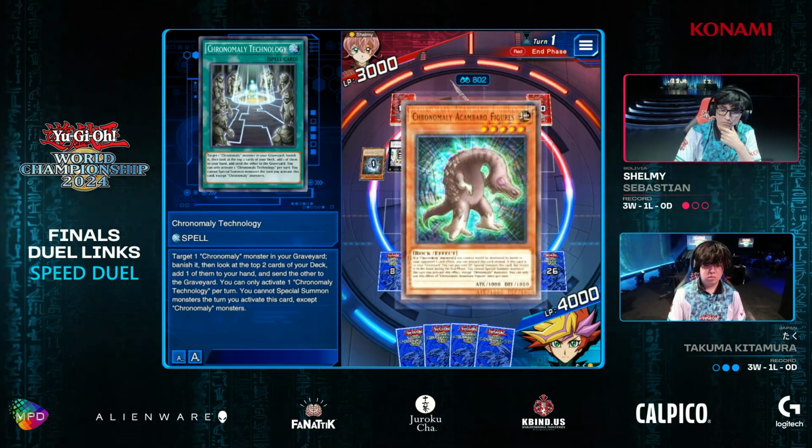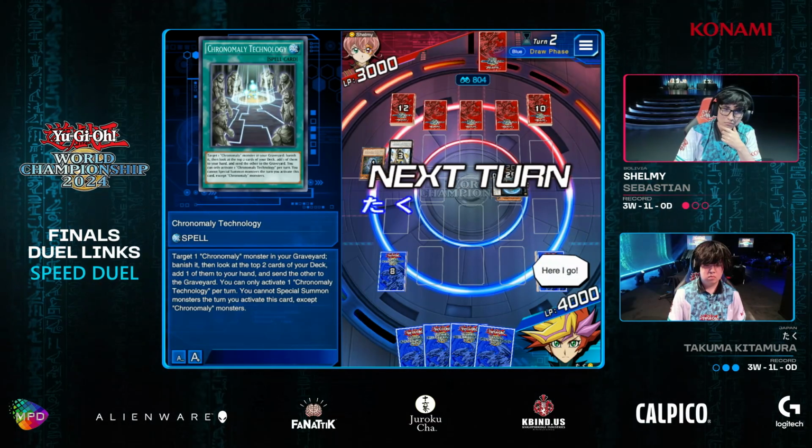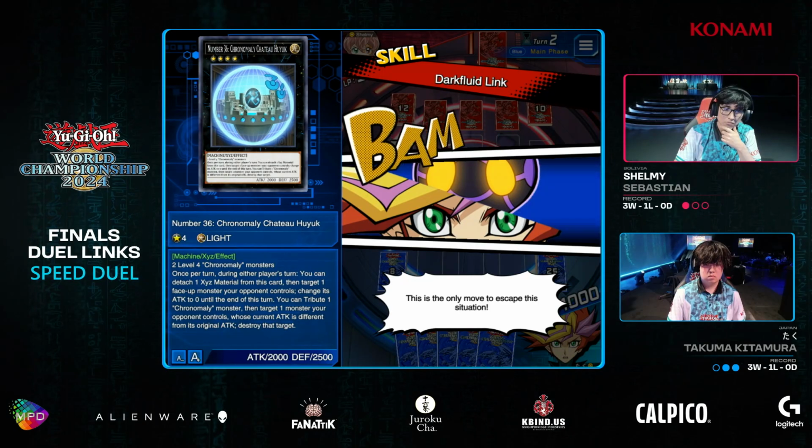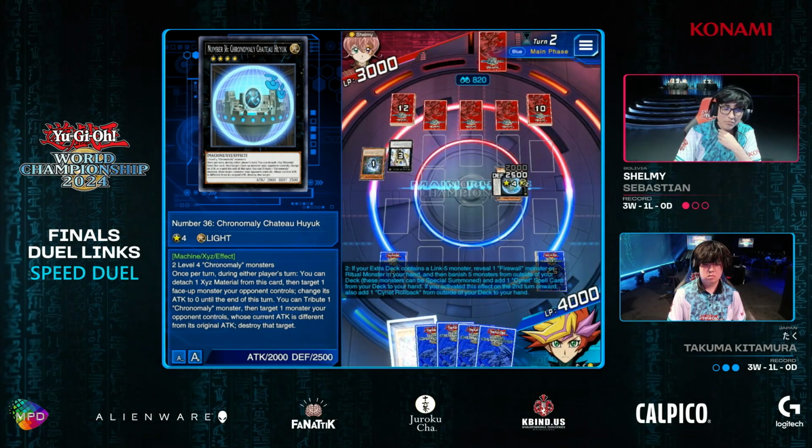You were playing against the ropes. Notice that we talked about conservative play. Yeah. And the Akambaro Figure did come back as well. Yeah, this is actually one of the 4 Xyz monsters added to the extra deck by the skill, so you don't need to include it in your deck.